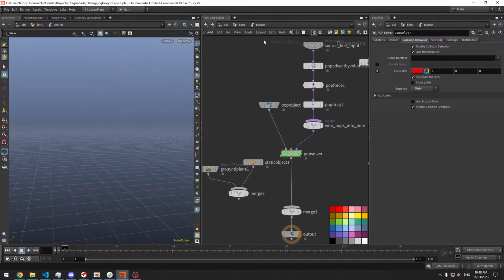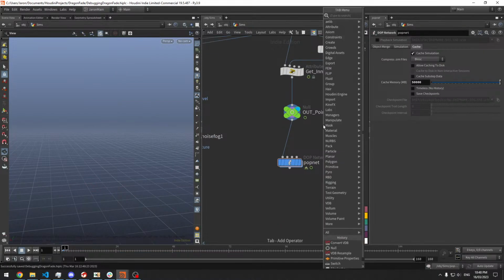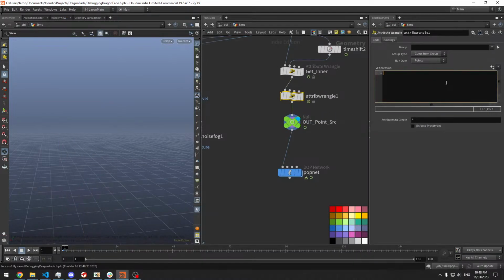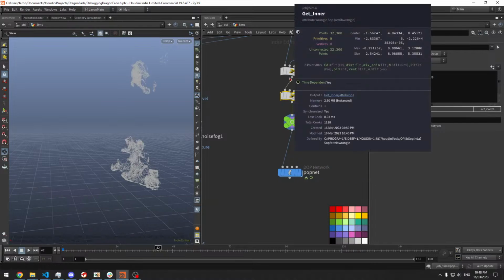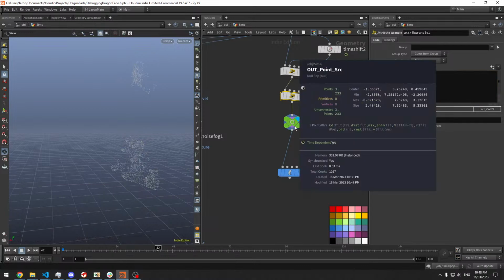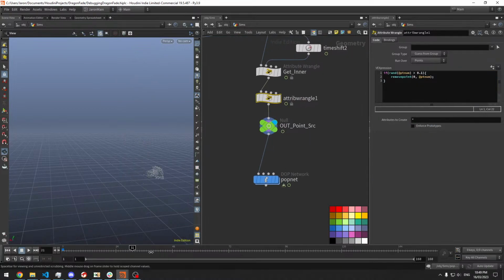I am then going to actually cull these points quite a bit. So I want to get about 50% points. I'm going to say if rand at pt num greater than 0.9, then remove points. I think that should give me 10% of the points. No, give me 9. There we go. I want 10% points. Right, there we go. That's now going to give me 10% of the points.